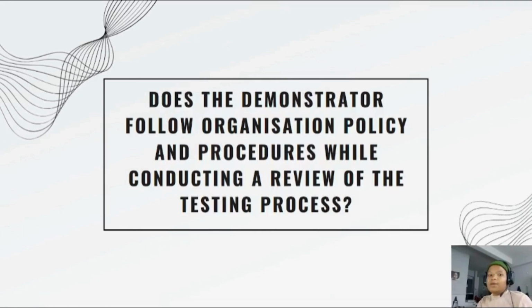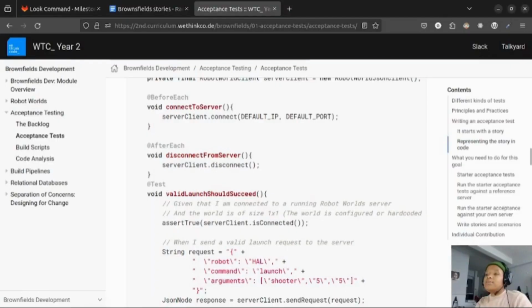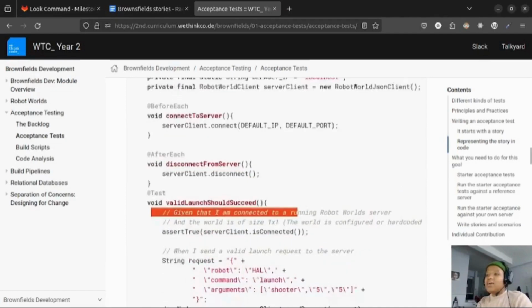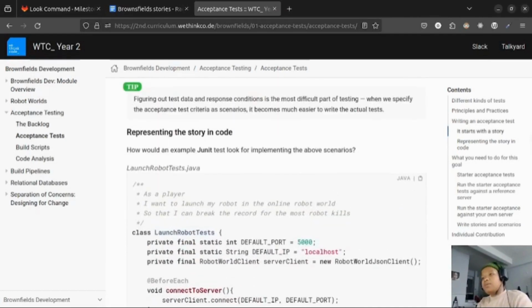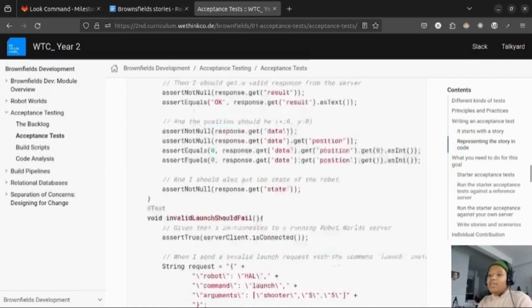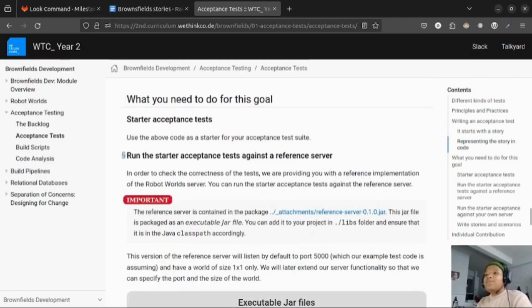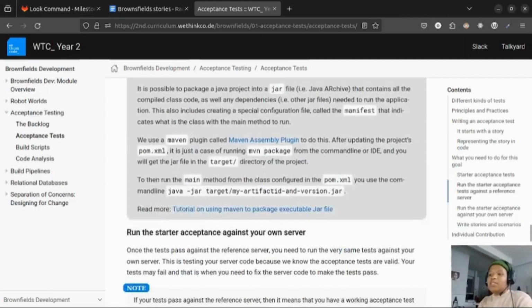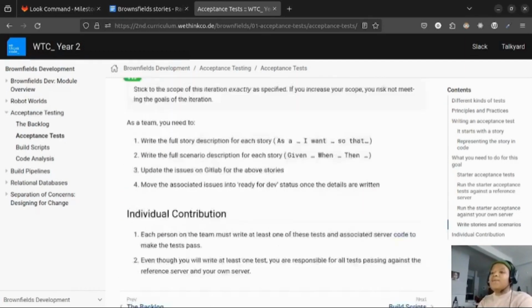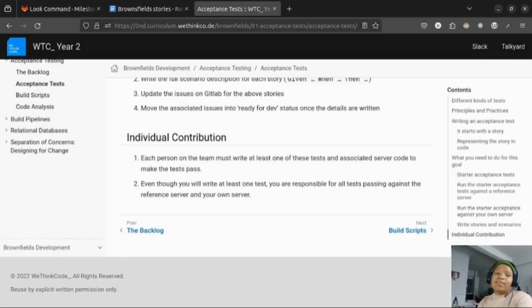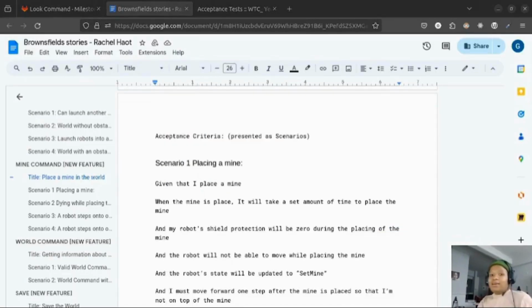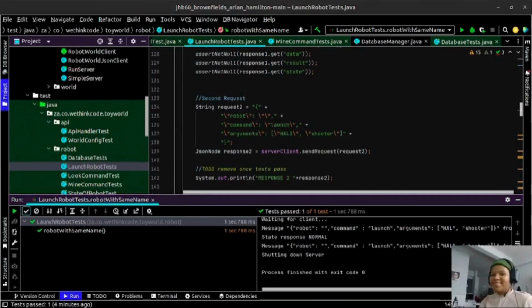let's go back to the slide, in terms of turning the stories into code, and we did do that, and those were the standards. We did run it against a reference server, which we had to then remove later on, but we did follow this step by step, and we added more steps just to make it easier for ourselves as well. Then I think I have now covered everything.